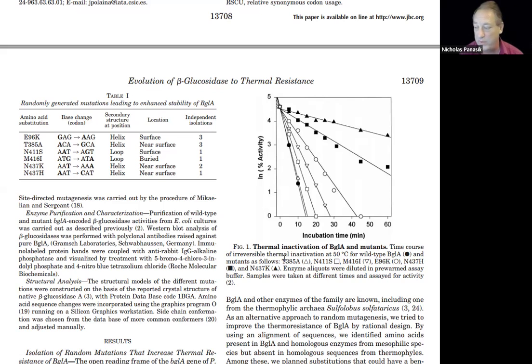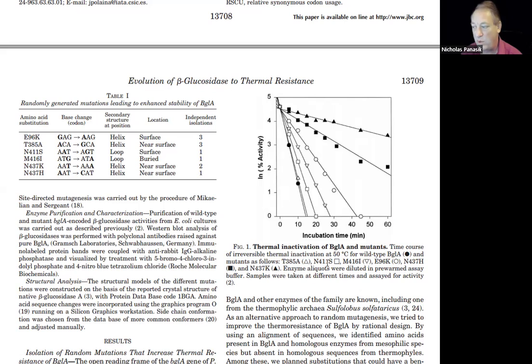You really need to know your amino acids. That's why we learn this in biochemistry. So T stands for threonine, A stands for alanine. So this is a threonine to alanine mutation at position 385. It's the 385th amino acid, which used to be a T, now becomes an A in this mutation.